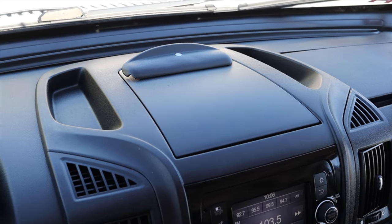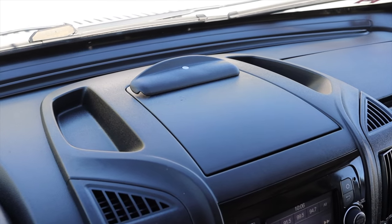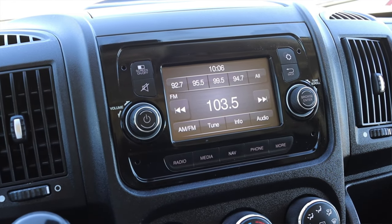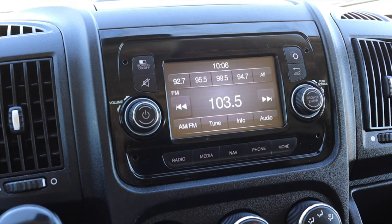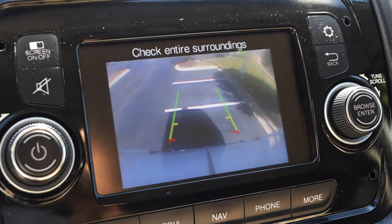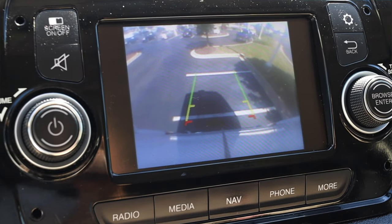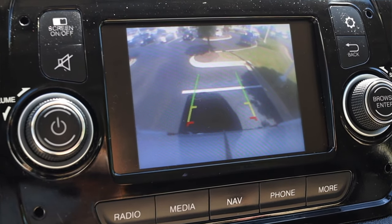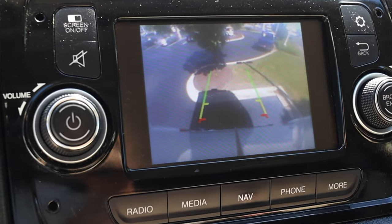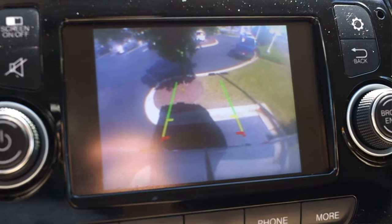Moving into the center, I do have a clipboard up on the dash, which is very nice to have — very nice for fleet vehicles. I also get a little radio screen, very fleet, very base model, very uninteresting. However, I do get a backup camera. Per the government mandate in 2018, all vehicles are required to have one, and this one has it to comply. However, it's not very clear and it's kind of a weird angle — it's more down than out. I wish it had a little bit more of a fisheye so I could see more oncoming traffic when backing up, but it has a backup camera and I'm not going to complain.